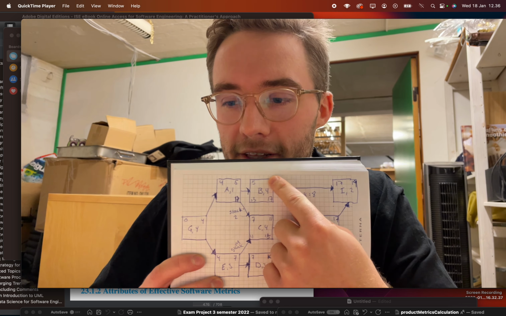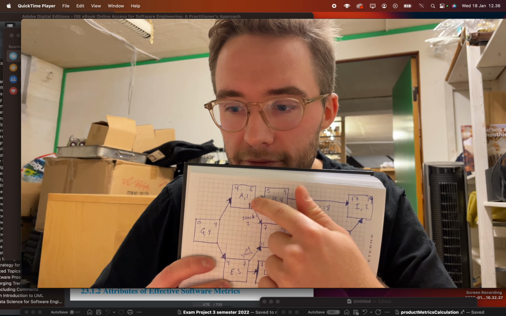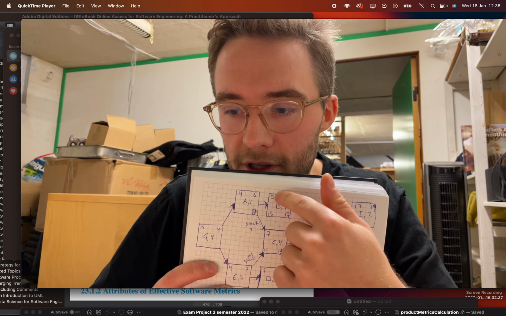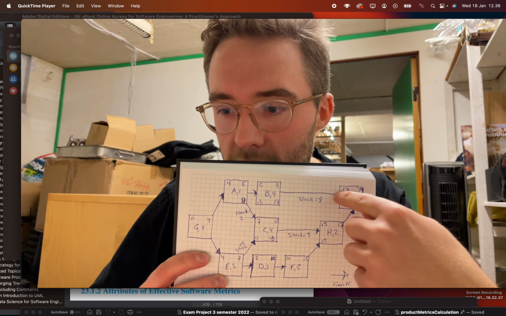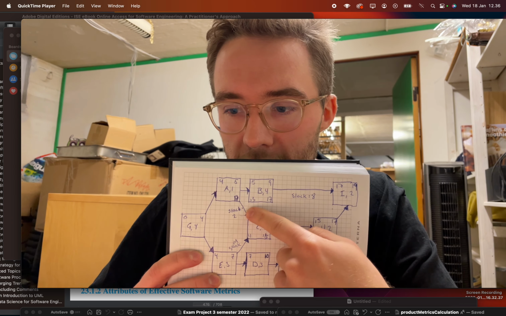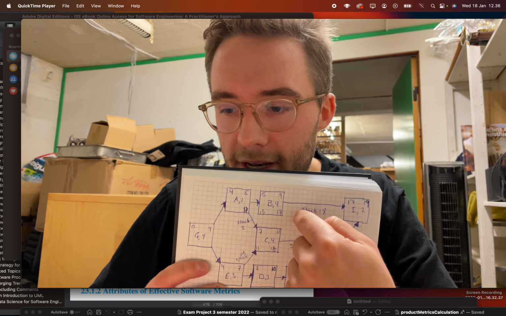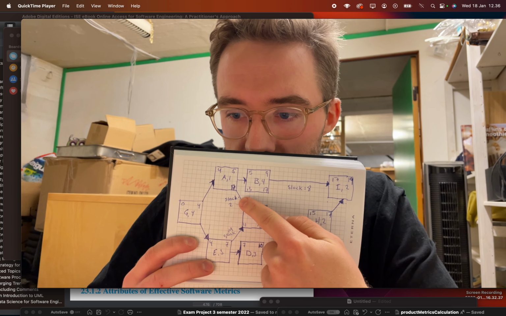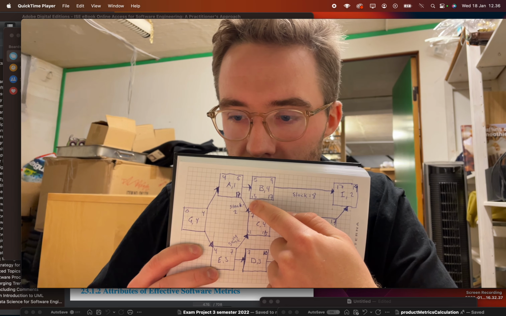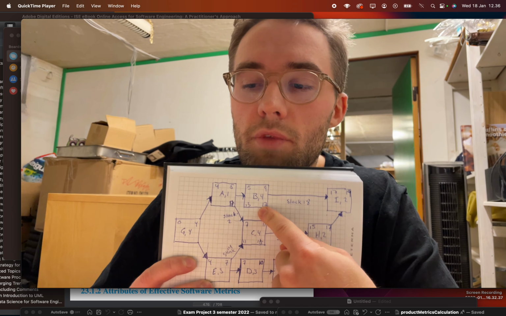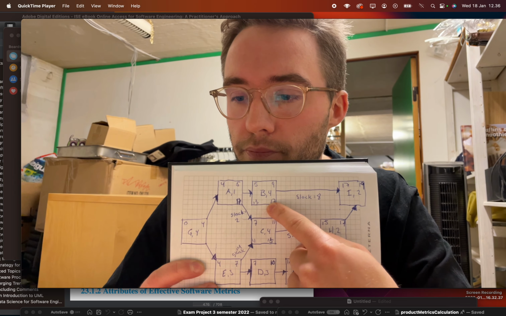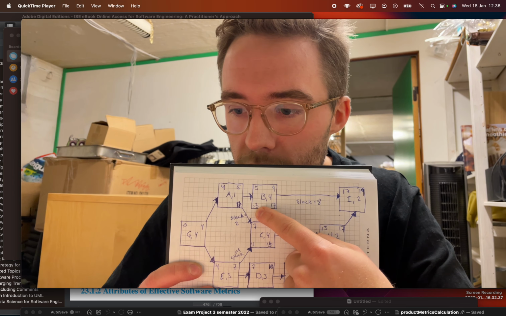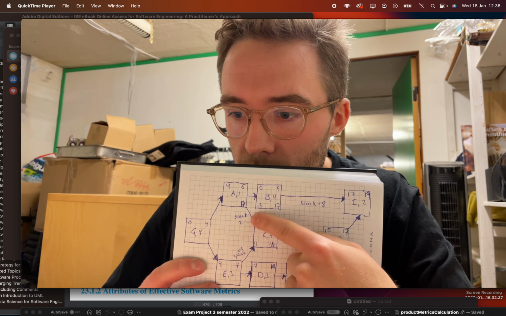If we went directly to finish, these numbers would be correct, like at 9 hours we will be done with B. But then we also have these numbers down here. So we have 13 and we have 17, and these can be calculated from the slack here.